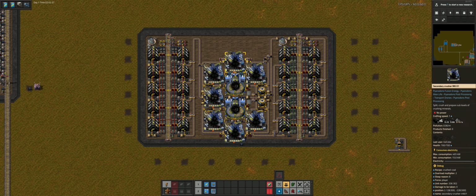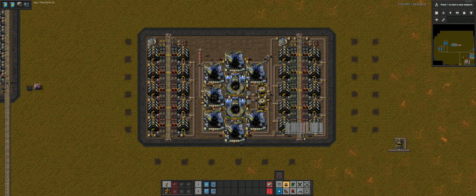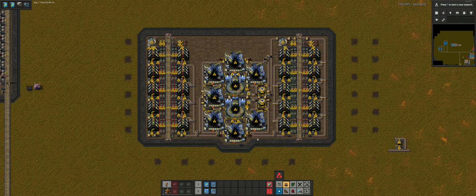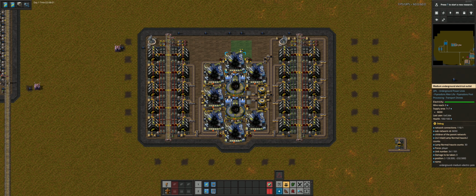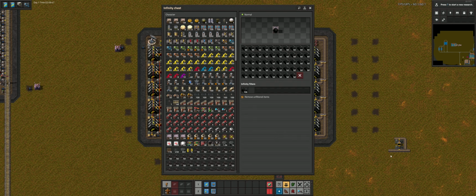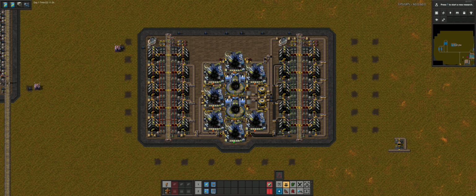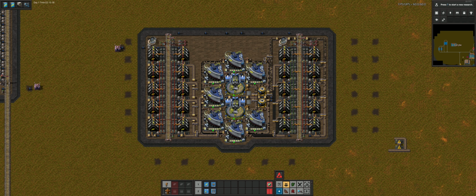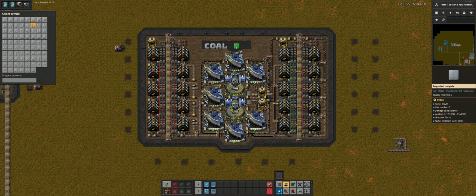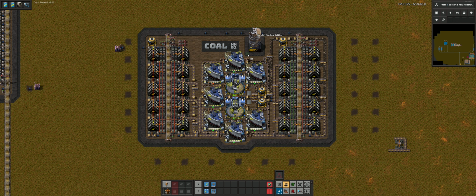I made it small, and I don't want to remake it. I can copy paste it again, though that will be inefficient. So if I ever really, really need more coal, I guess I will just up production in the future. Or maybe I'll just make everything else smaller. But yeah, this is the coal build.